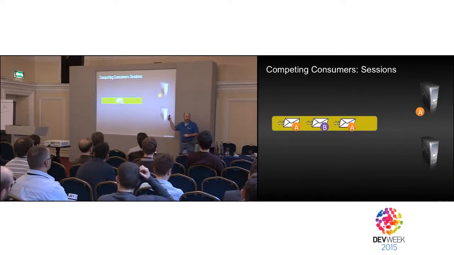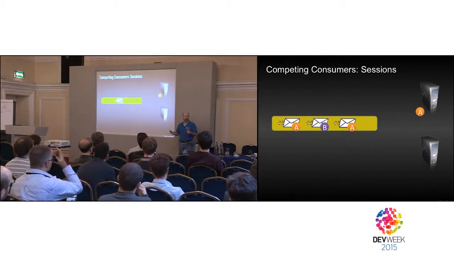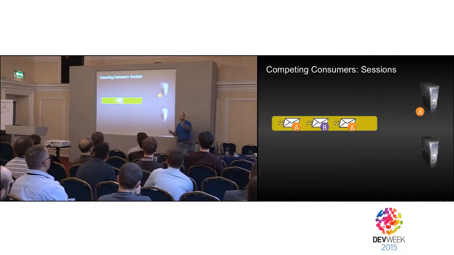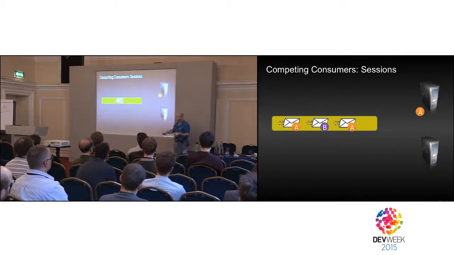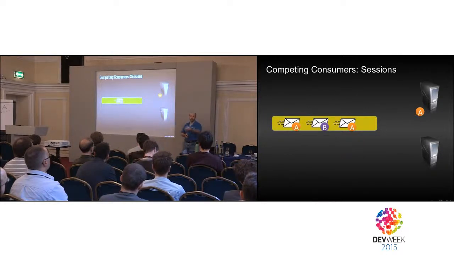Halo, the video game, actually uses this. Halo 4, I think it was. When they complete a game, every one of the consoles sends messages into the system using a game ID, which is a GUID, I believe, as the session ID. And each one of them knows how many players were there, right? All that information is stored up, and they've got processors on the back end that are consuming those messages, and they find out all sorts of analytics about a game, right? They track all sorts of weird things, like how many people were playing, what kind of guns people were using, what guns they were using when they killed this person, where they were on the map. They record a whole bunch of stuff. It's really interesting to look at how they use that and then analyze it.